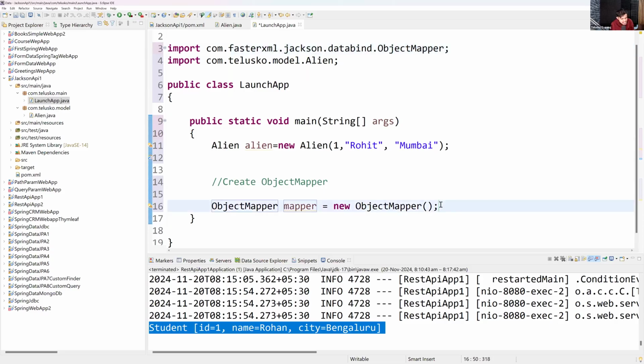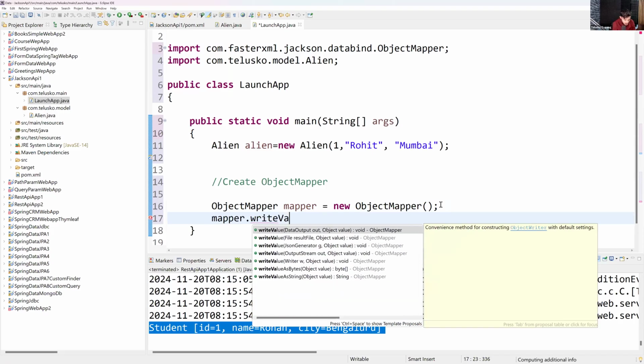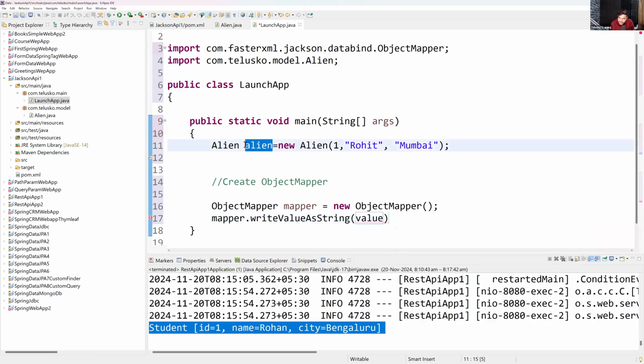So now the object is ready. I will say here mapper dot write. Many methods are there within this. writeValueAsString. I would like to take up this method, and whatever alien object is there, I would like to pass it here.